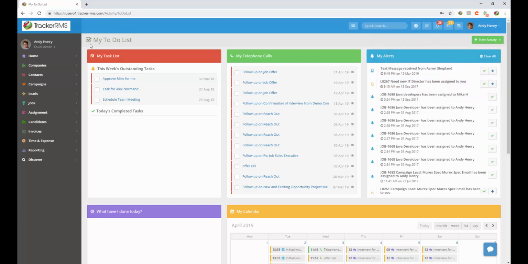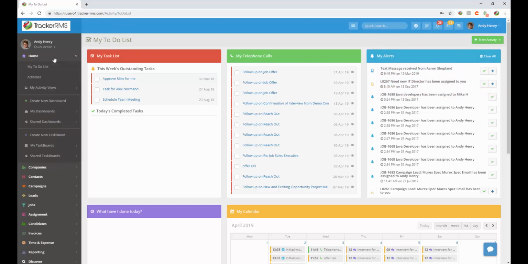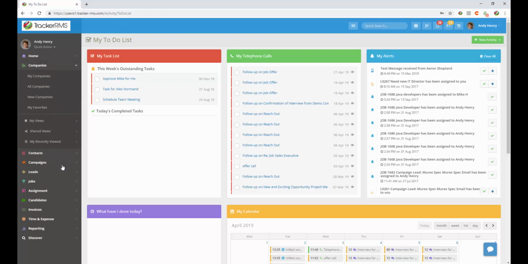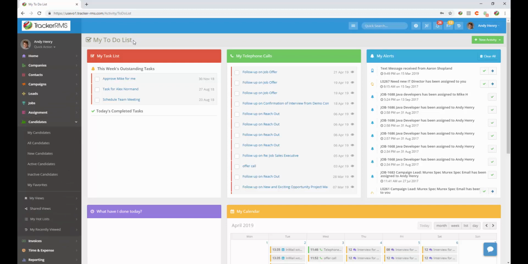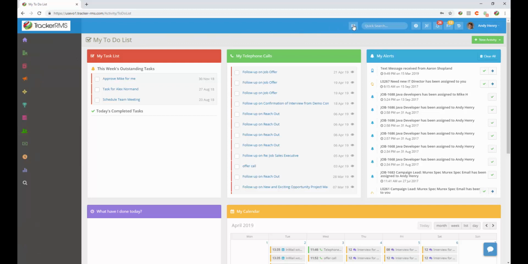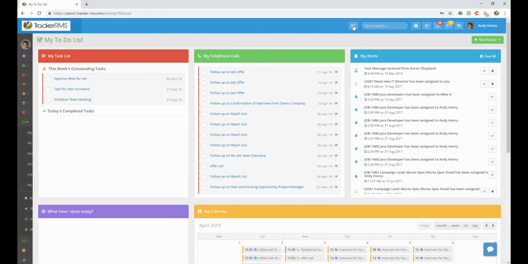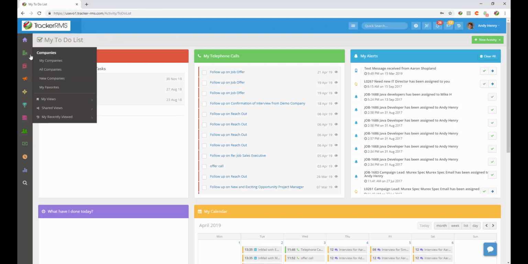Now moving over here, this is our navigation menu. It will live on the left-hand side of the screen, and if you hover over the different options here, you'll see each one collapse below where you can see different options for your record types. You'll see here we have quite a few different record types in Tracker. Now moving across the top of the screen here, this little icon will minimize and expand your navigation menu. So if you prefer to have a little bit more screen space, you can always use this button to minimize those and just utilize the icons here to hover instead.